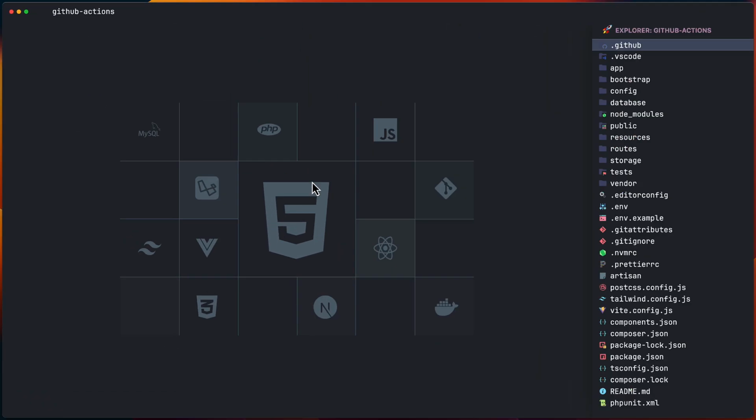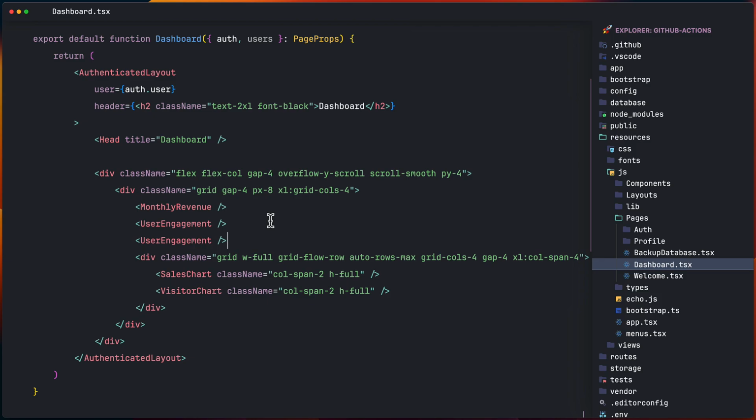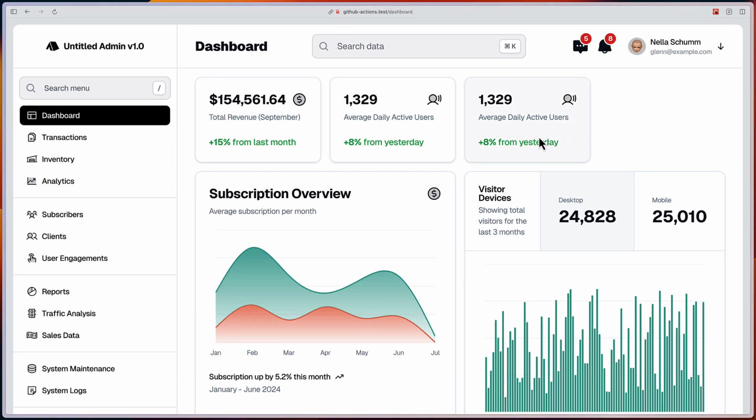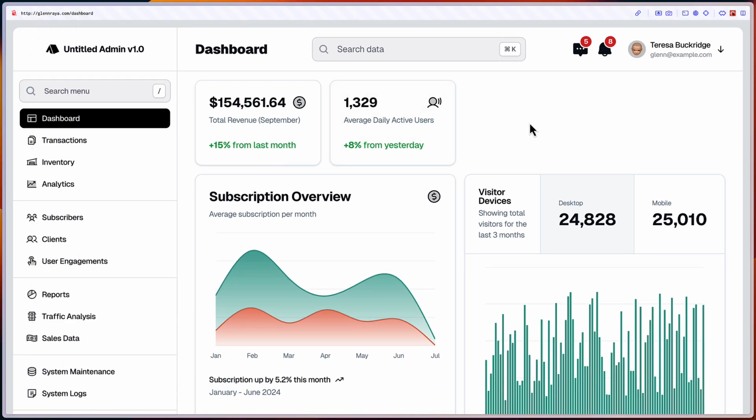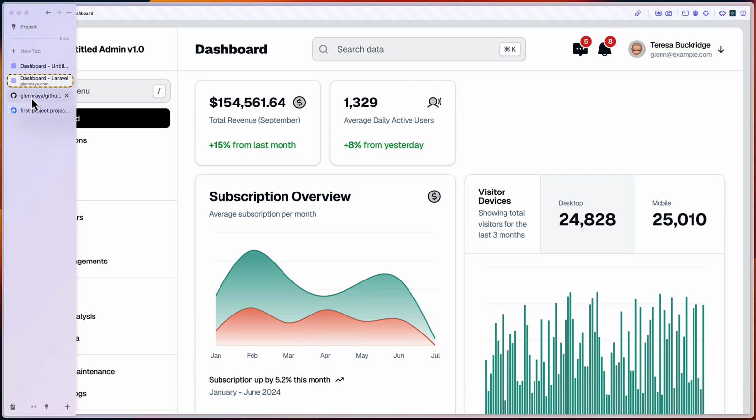Let's keep this simple. I'm just going to add another info card here at the top. Okay, here's the third info card. We're going to deploy this change. And as you can see, this is a live example under a real domain name, which is my own domain that I'm using for this example. Right now, of course, the other info card is not yet here.